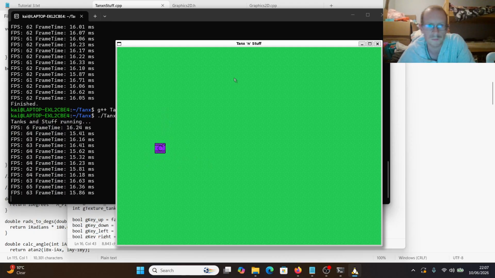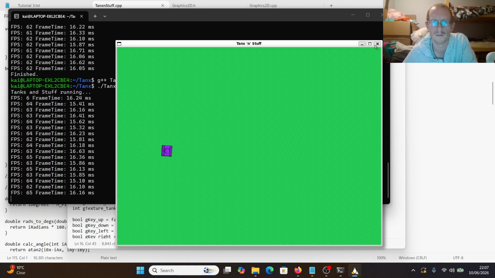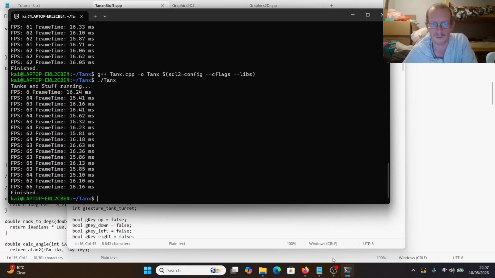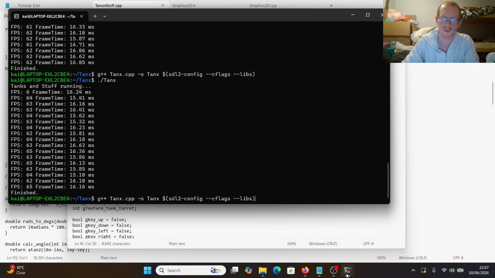I did find just one problem with this though, where you can see the numbers are more or less the same. I did find one problem with this though, on my one. If I do full screen equals true, and I'm not quite sure why it does this, I think it gets juddery like this. This is not overdrawing. This is not because it's drawing too much. It's just because it's in full screen mode in WSL, I think.